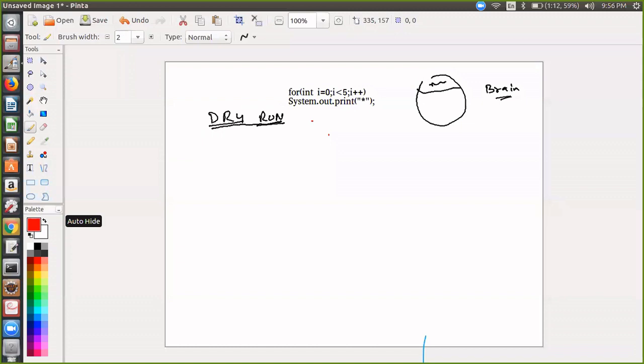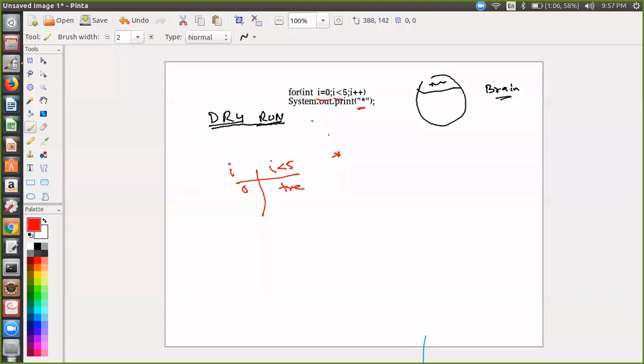So if you see here, in this loop, we have three parts, okay? int i is equal to 0, i less than 5, i plus plus. We can make something like this. I can make a two dimension or a diagram like this. I can say i, okay? So if I say i is equal to 0, and this condition is there, i less than 5. So what do you think? 5 is greater than 0. Condition is what? True. Okay, so if condition is true, how many stars should be printed? 1, right? And there's no new line.